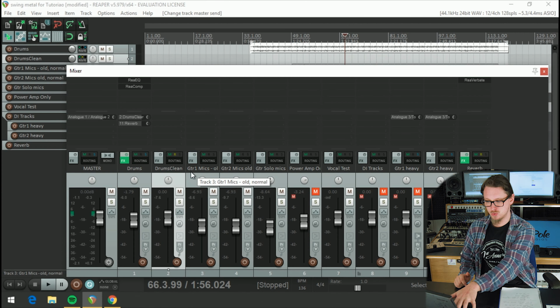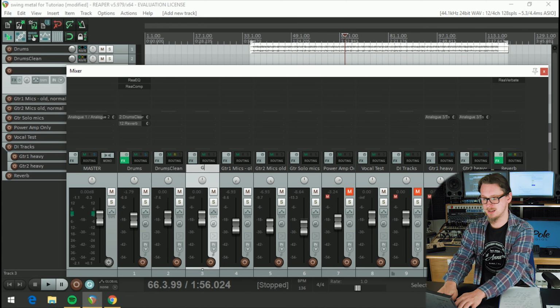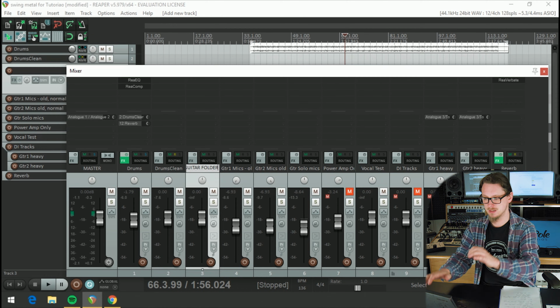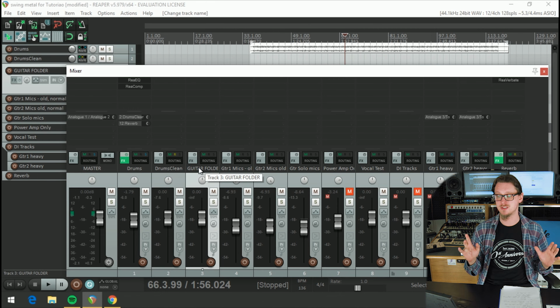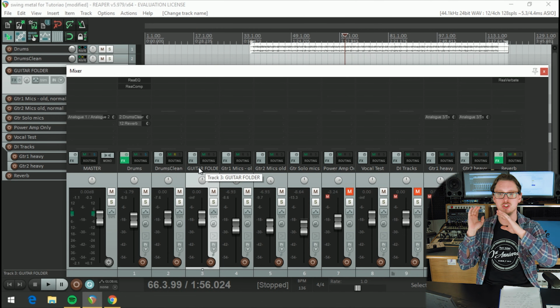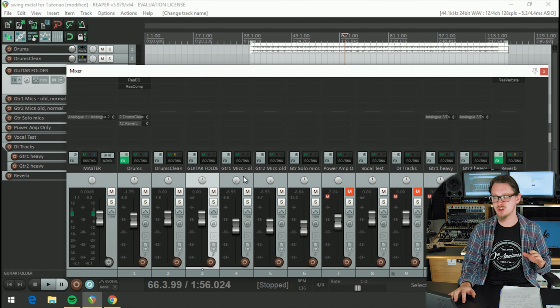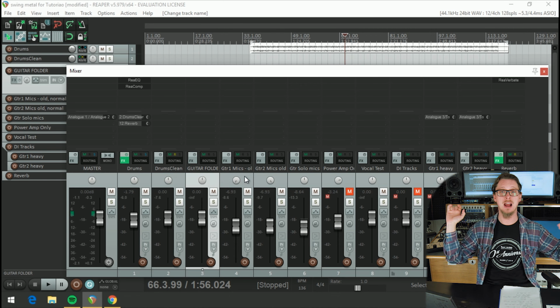Now for the more modern way of doing it that I find works really well for me. This is something I actually learnt from Cubase, but then was implemented in Reaper, and it's something I use a lot, and that is folders. So, again, if I make a new track and call it, I don't know, guitar folder, I will find that this makes life simple. So I've gone back to the routing of having the separate guitars coming back out of the master send, so everything we just did has been reset back to normal.